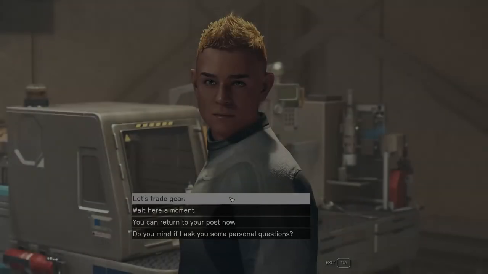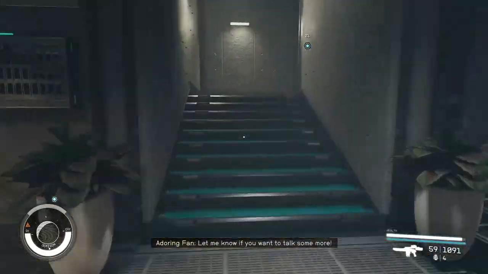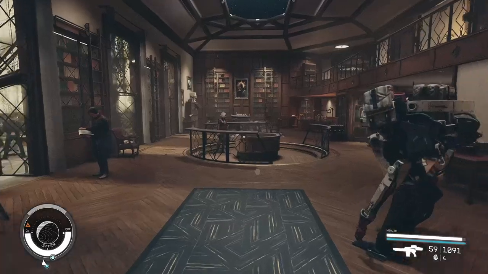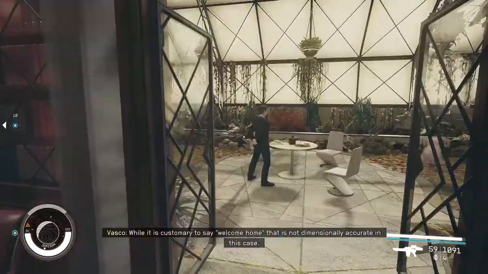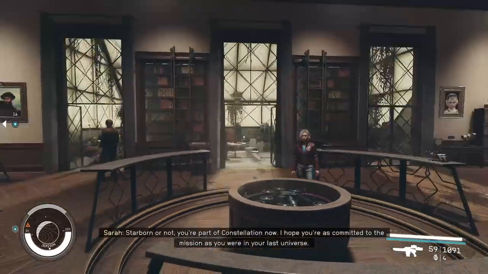Where are we going? He is officially my donkey now. No, I want some survey data. And I'm wondering if Vladimir would have survey data? Is he down here or is he up in the bloody station, isn't he? You're part of Constellation now.